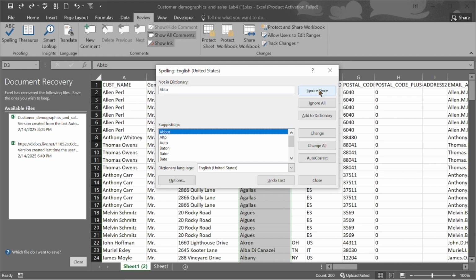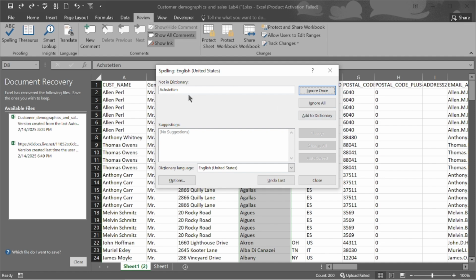Then another thing you can do there, you can also click on Ignore. So I can decide to click on Ignore Once to ignore that particular selected data inside that column where I made that mistake. Or I can click on Ignore All. It will ignore all of them. Because if I click Ignore Once, if Excel finds this again anywhere in the column, it will select it again and suggest for me. So in this instance, let me click on Ignore All. Excel will ignore everything.